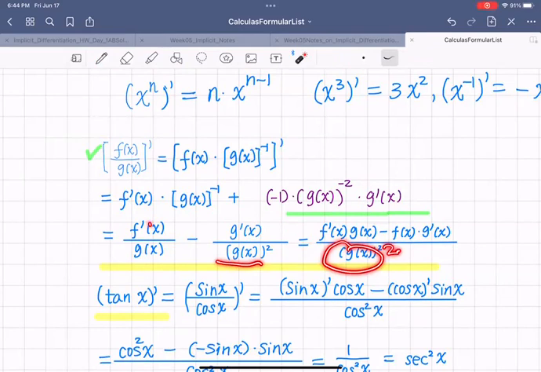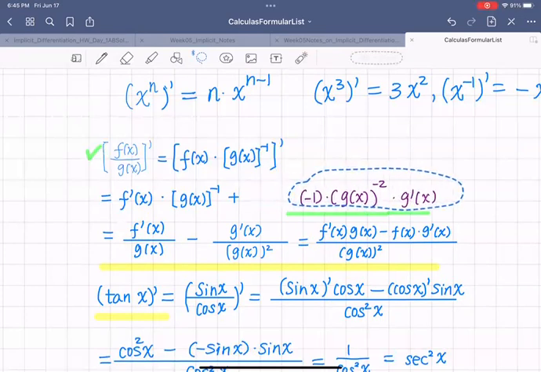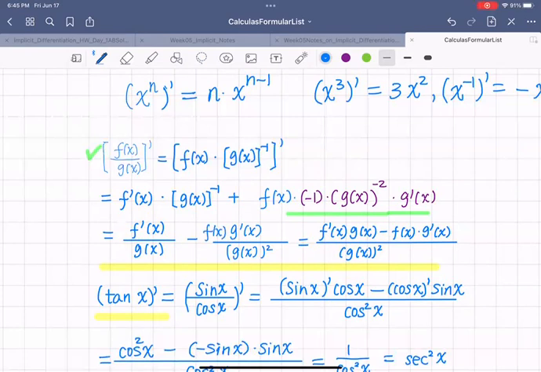Yes. And then you do f prime times g, and then minus f of x times g prime. You put the same common denominator. So here is f prime of x times g of x, and then minus f of x times g prime of x. Oh, I missed one term. I need to copy down the f of x here. Okay, in that way, everything will match. So far, so good.